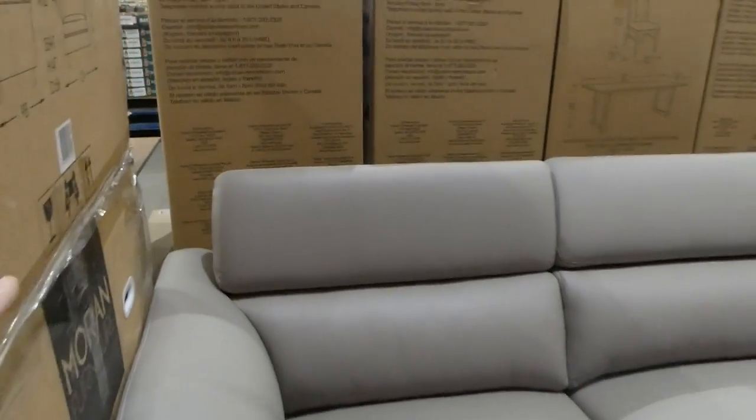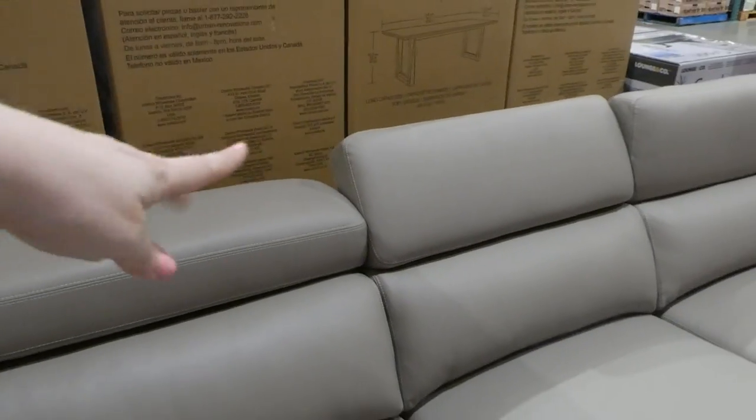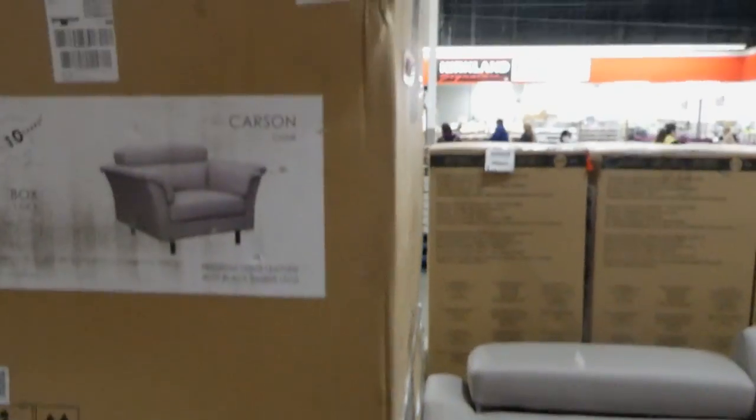I wonder if, oh yeah, and the headrests move. I can see some people have tilted them forward. Yeah. So they go, oh, I don't even know how, you probably have to pull it all the way. Yeah, there you go. And oh, they lay back too. Oh, I've seen this. I remember this one. So those lay all flat. That's really nice. Oh, they can be up at different degrees.